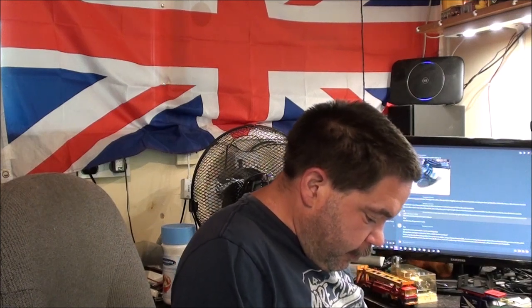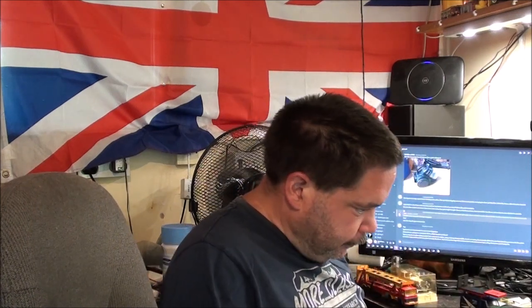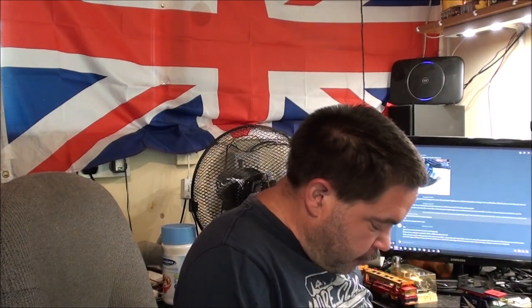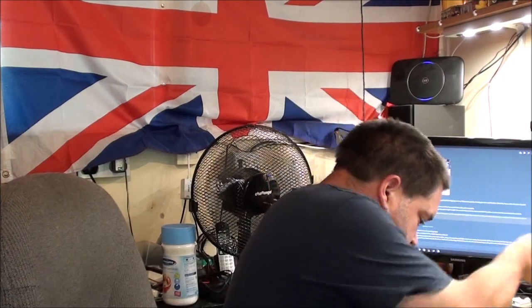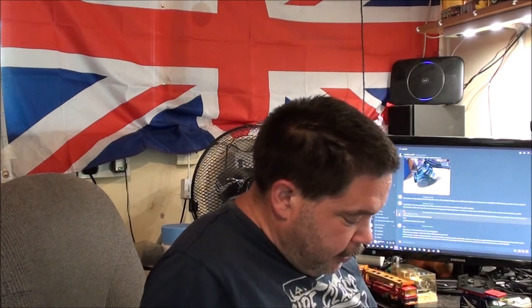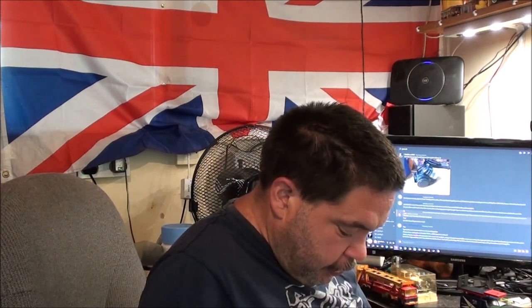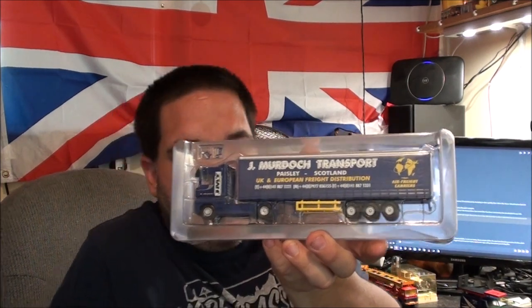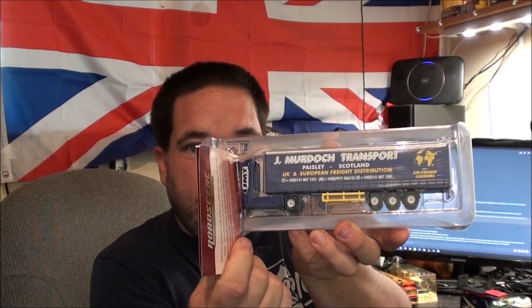Anywho, I found this at the yard sales in Buxton. I did manage to sneak off and have a ride round on the push bike with the trailer. This was actually at a yard literally round the corner from Mum's. And it is a limited edition Corgi Road Scene, which is their 1/76 scale thing, the Renault Magnum truck. The mirrors haven't even been stuck on, they are still there in the packet. I've got the certificate there as well.